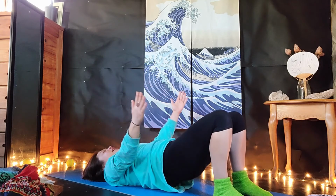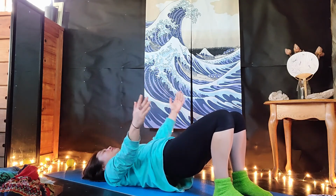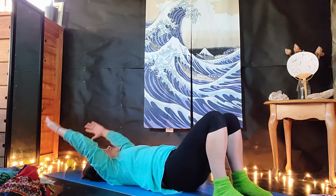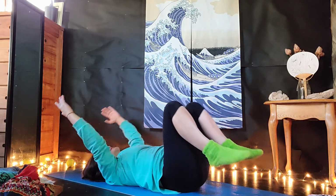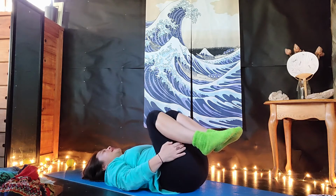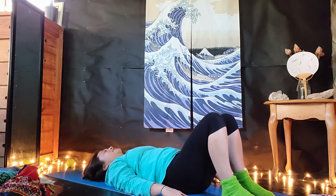Soft and slow, matching your exhale, lifting up and back down. Choosing to keep breathing and moving. Or maybe taking a pause, drawing the knees into the chest. Hands on the shins, backs of the thighs, or down on the ground. Letting the knees become heavy, drawing the heels down to the ground.